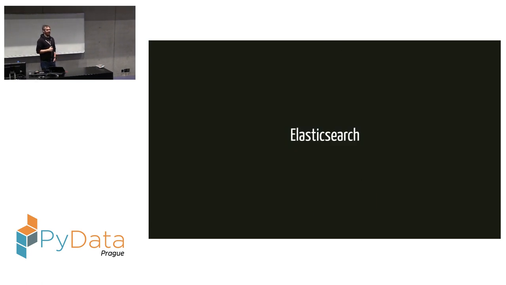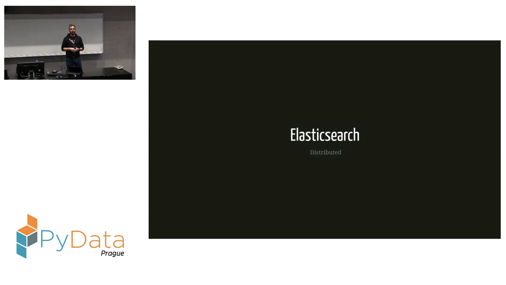So what is actually Elasticsearch? The official definition, which I'm pretty sure you won't be able to read. So it is distributed. That's the first word of the definition. It was built from the beginning to be a cluster-first solution. Even if you just start your own one Elasticsearch node on your machine, whether it's your Raspberry Pi or your mainframe server, it will present itself as a cluster of one node. And then as you add more nodes, the actual name of cluster will start making sense.